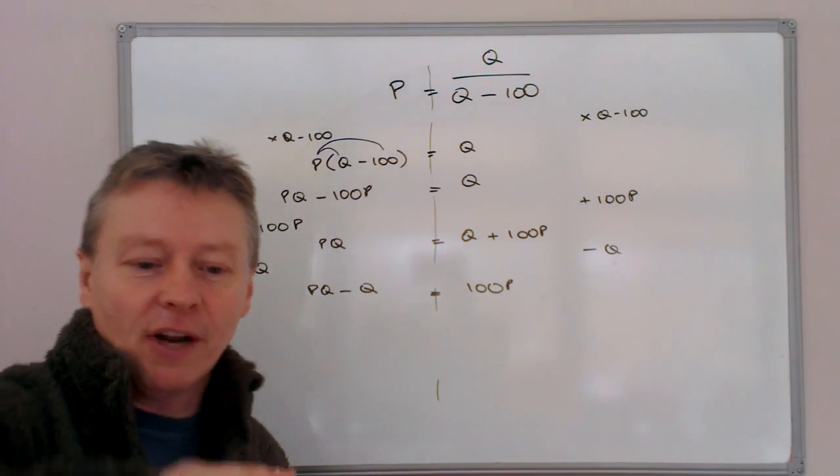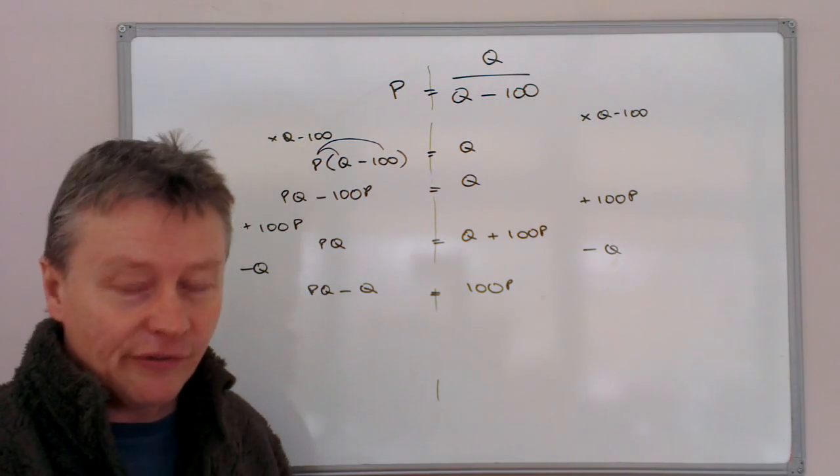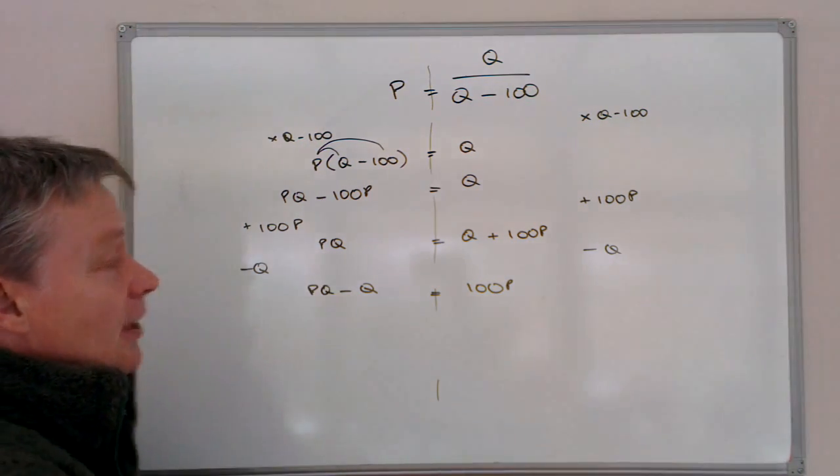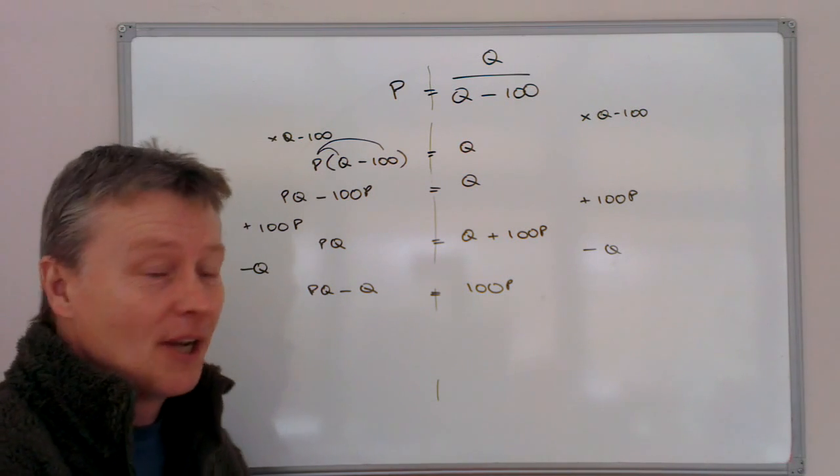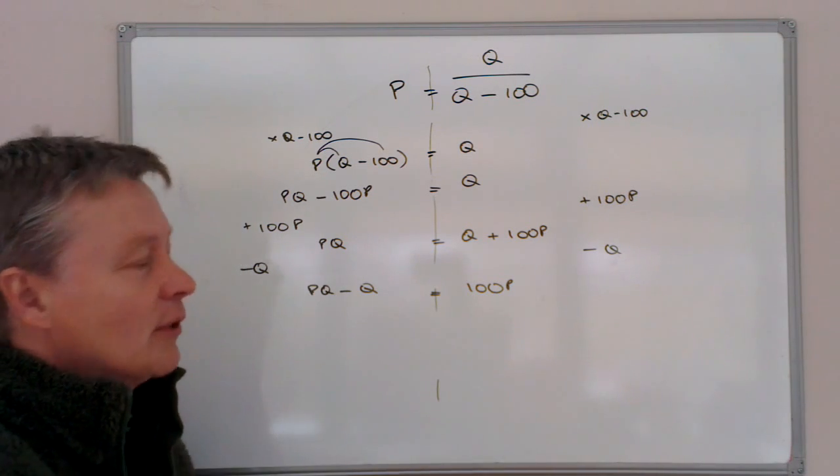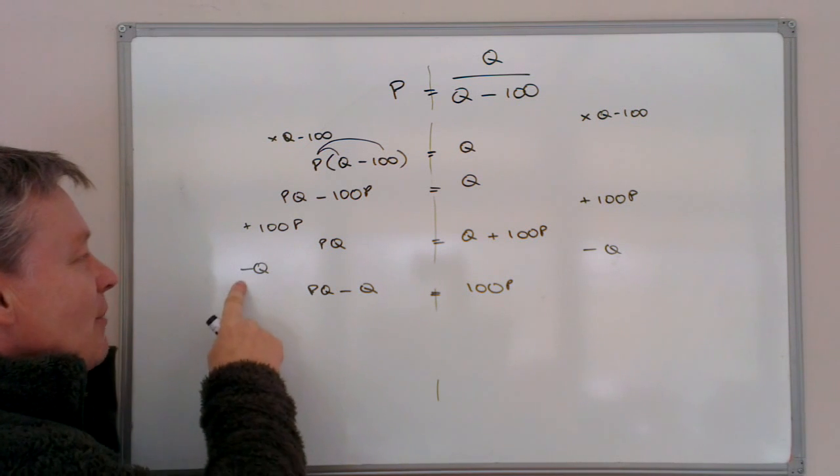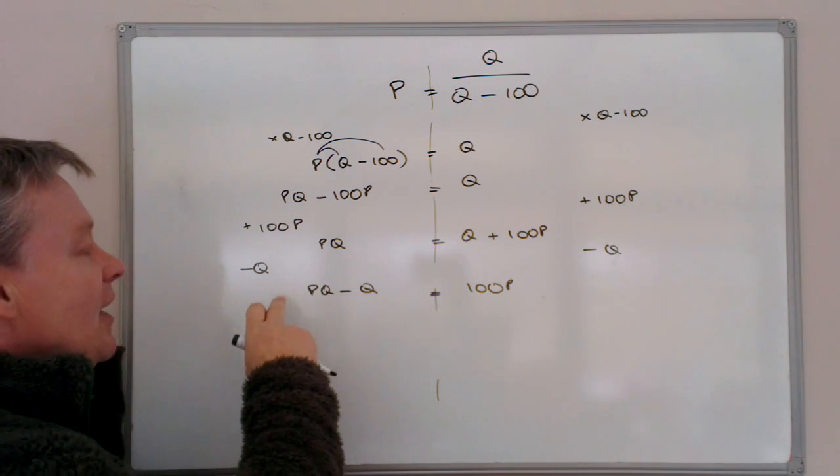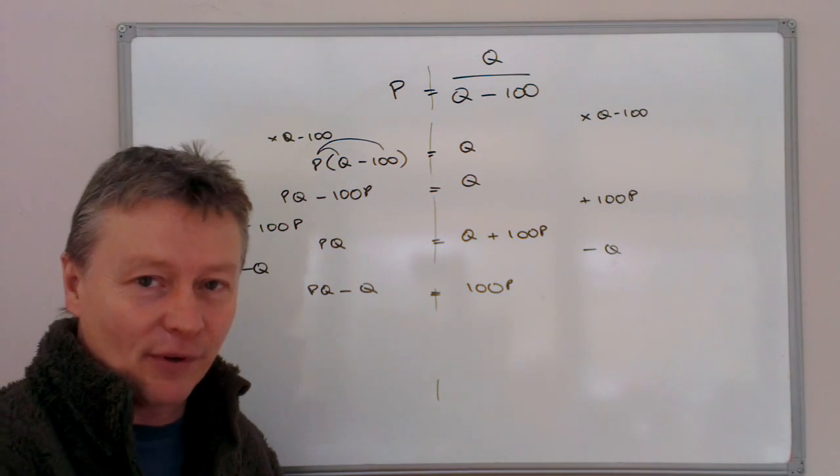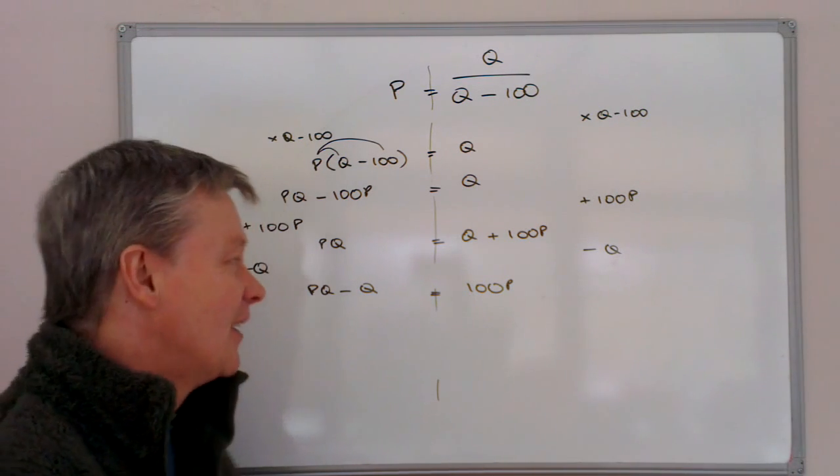So I'm now in a little bit stronger position, because this little bit will give me the ability to do a bit of factorization. Just a couple of things. PQ minus Q isn't P on its own, because PQ is a term. So let's say P was 3 and Q was 4. That would be 3 times 4, which is 12. It's not the same as minus Q, which would be 4. So you can't treat them as two separate, as two complete terms and work them together. You've got to treat them entirely separately.